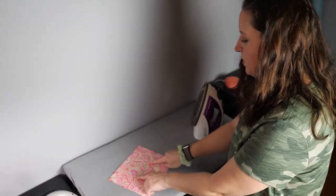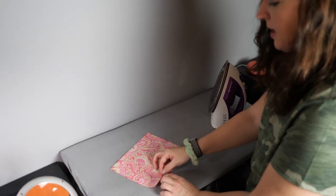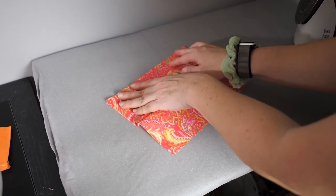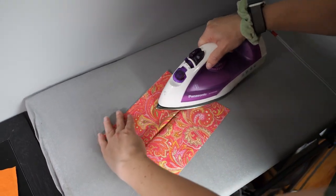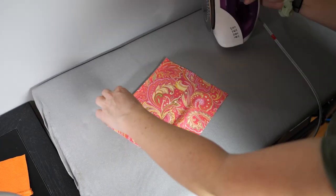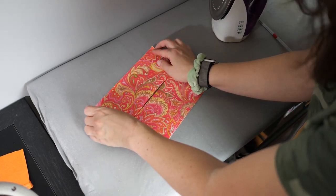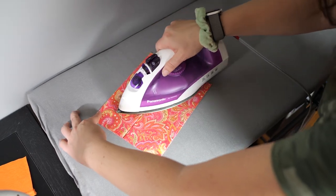Now, we've got our seams that we did right here, our stitching is right here. I'm gonna take the top on the bottom, and I'm going to fold it right up to the top. I'm gonna hold that in place, and I'm gonna iron along the crease there, just like so. And then I'm gonna flip this whole thing over, and I'm gonna do the same thing on the reverse side. I'm gonna line that up at the top, and I'm gonna iron that flat.